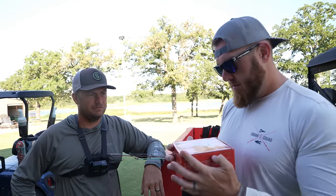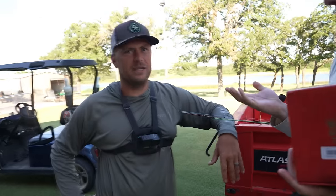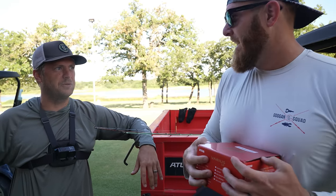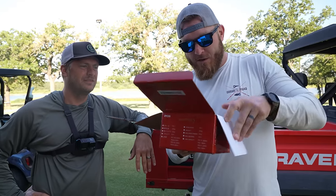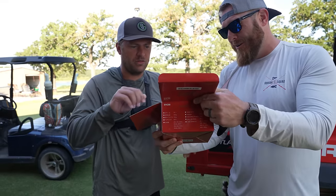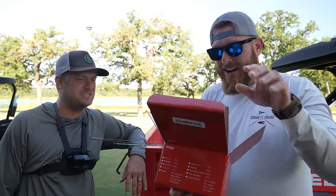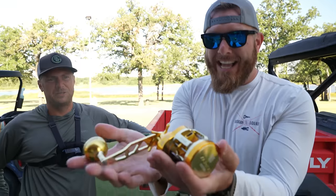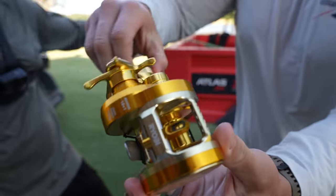Did I say Ryobi, like the power tools? That is what that is, right? That's definitely what I was just thinking, power tool. Yeah. Frick me. We got a power reel? I don't know, man. Now, Brad, I'm going to let you see it first. Okay. Oh, man. So that is shiny. Oh, boy. Let's say she's shiny. Here we go. Check that thing out, right? Look at the handle.